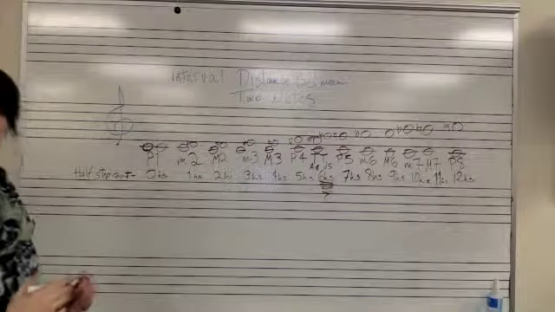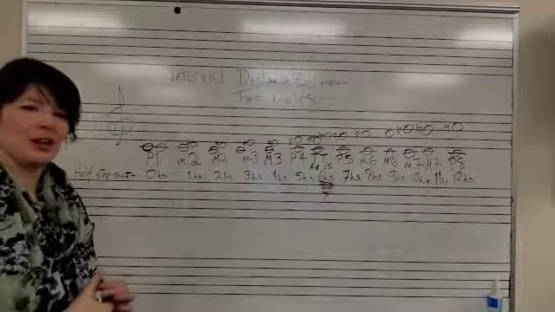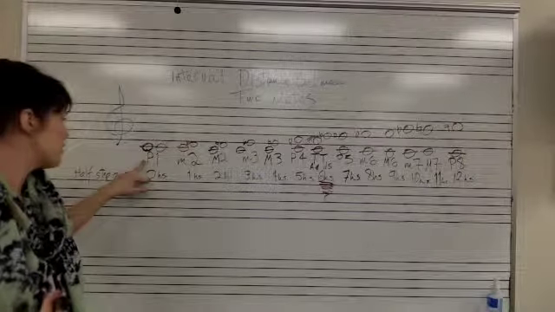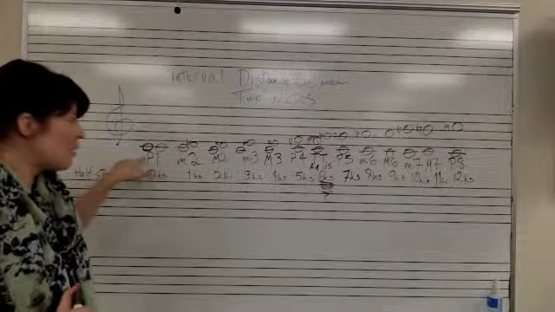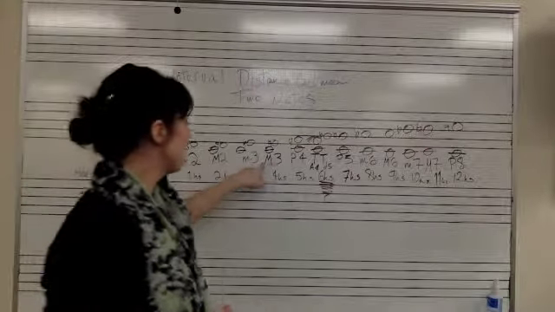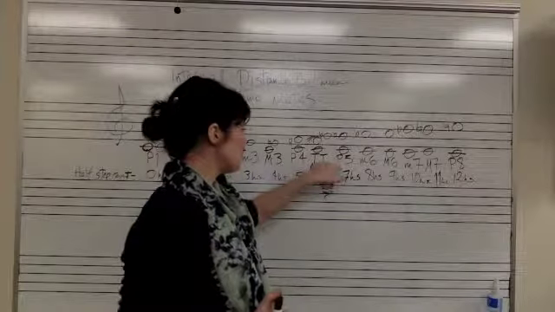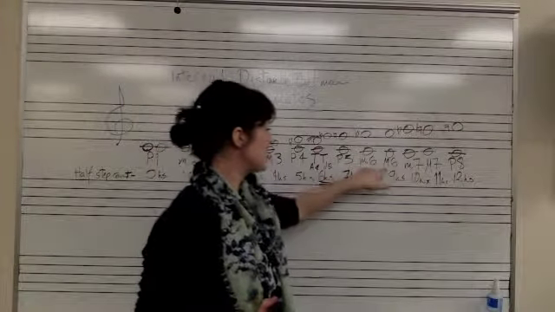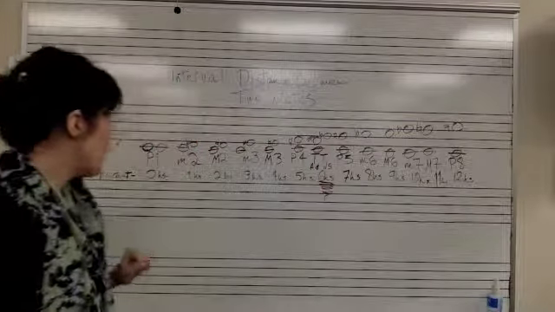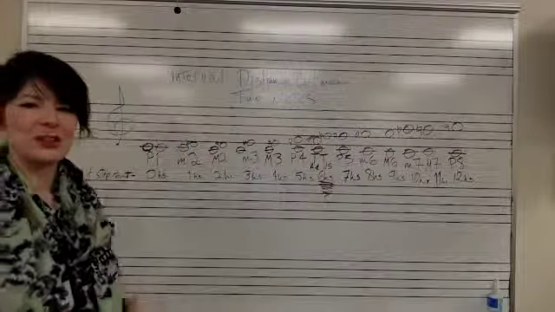So just remember this order. That's the most important part. And remember that perfect unison has 0 half steps. If you start there and then remember that the order is P1, minor 2, major 2, minor 3, major 3, perfect 4th, tritone, perfect 5th, minor 6th, major 6th, minor 7, major 7, perfect 8, you'll have no problem. So just kind of remember this order.